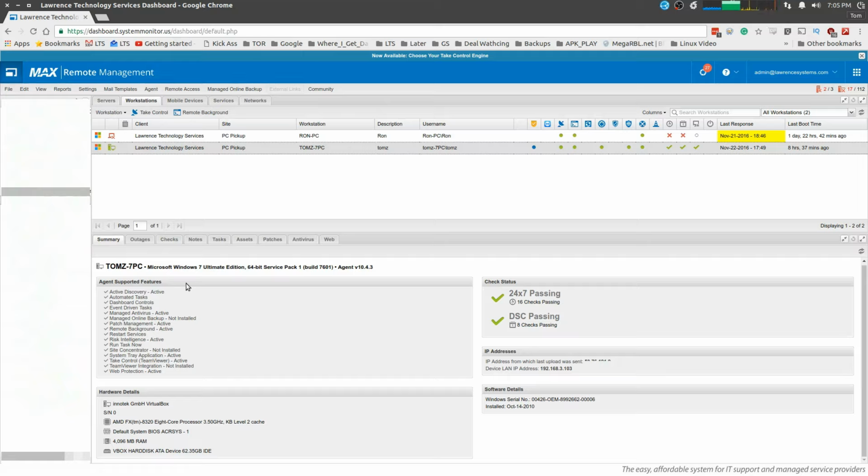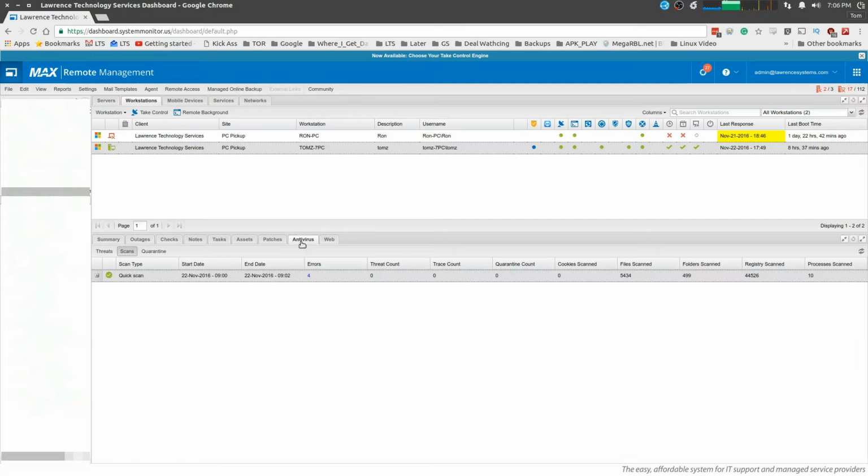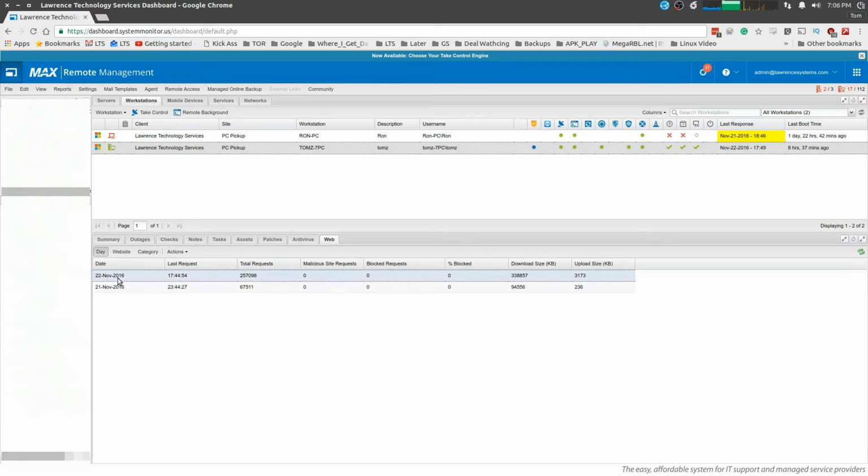We sometimes do this remotely when we onboard them, but that's what gets us into the whole management side, where we get to watch all the computers. This is also managing all the antiviruses, and they handle the licenses for us. The way the remote management software works with Mac, is what I really like, is all the licenses, everything per workstation are handled internally for them, including their web protection.